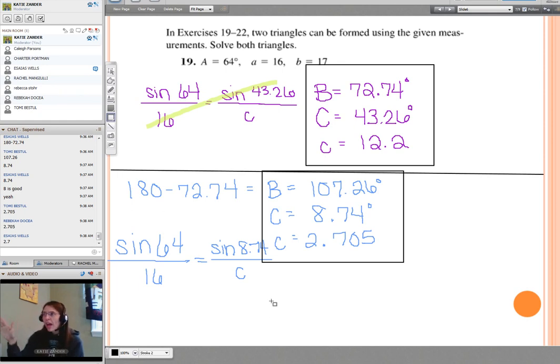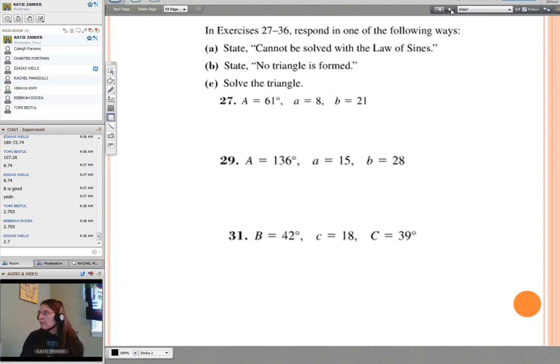All right, any questions with that ambiguous case? And that's, again, the one that you have to watch out for the most. I do have a few more examples here before I let you go today, but I want to make sure everybody is comfortable with that ambiguous case and how we can identify it. So again, the first thing I would do, if I were given a problem to try and solve with the law of sines, is look to see if I have side-side-angle. If you have 2 sides and only 1 angle, you should proceed with caution, right? There might be more than one possibility.